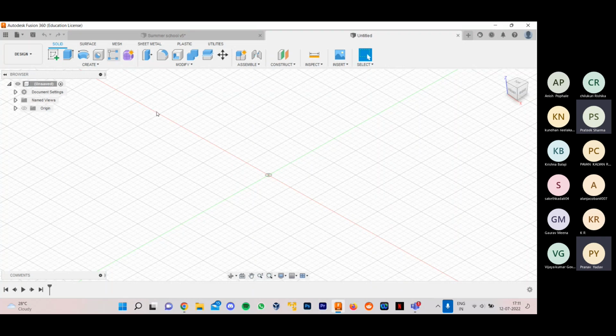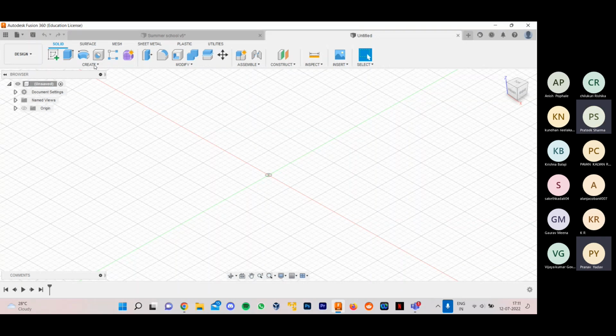And the design workspace has a lot of panels like solid, surface, mesh, sheet metal, plastic, utilities. We'll be working with solid today because I cannot teach you all of this with not enough time. In the solid panel, there are a lot of tools that you can explore.